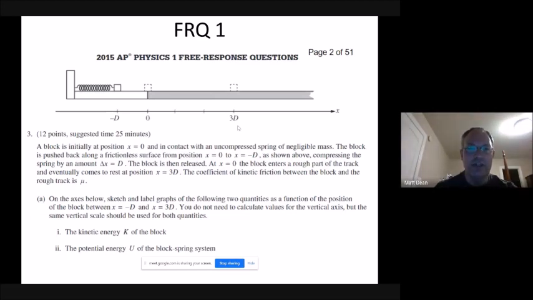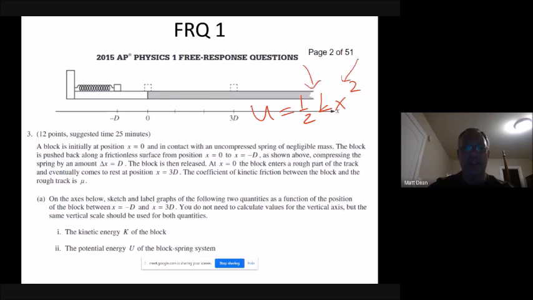While you're working, 2 things that you want to remember. Number 1, the equation for elastic potential energy, like the energy stored in a spring, is 1/2 kx squared, where k is the spring constant and x is the distance the spring is displaced, compressed in this case. Also remember the equation for kinetic energy. Kinetic energy is 1/2 mass times velocity squared. I'll be quiet and give you just a couple of minutes to work on this, and we'll go from there.